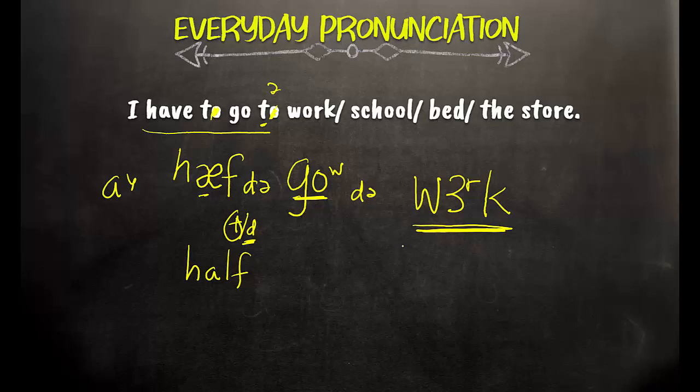Or maybe you have to go to school. School. Now, the dictionary will never show you this, but there's actually the tiniest little schwa between the /u/ and the L. School, school. I have to go to school. Or I have to go to bed. It's bedtime. I have to go to bed.